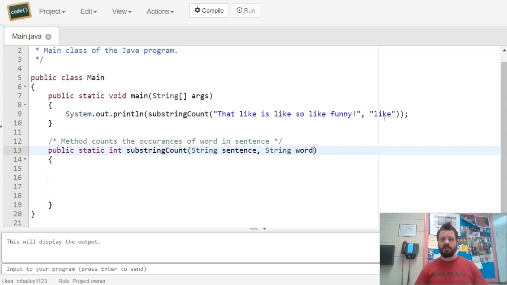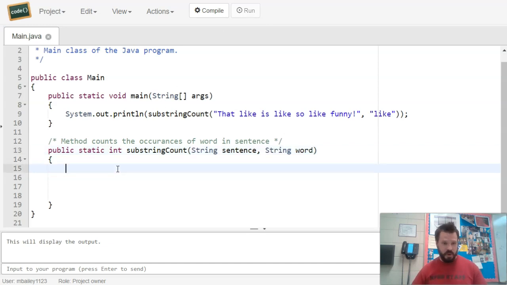Okay, we've done some processing of strings with while loops before. Now, while loops are great anytime we want to change something or remove something from the string. But the problem with a while loop is if I want to do something like counting, I'm going to have to keep track of what my last index was so that I don't keep repeatedly counting the same occurrence of, in this case, the word like. The for loop's going to be a lot easier to go through each letter individually and count things up.